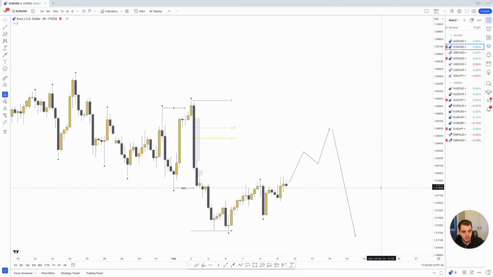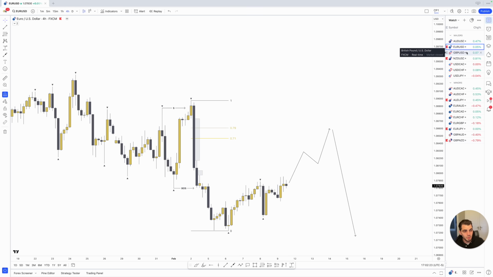So I think that's a pretty good example of how you can disqualify a pair and then qualify another pair. Even though AUD USD and Euro USD are both crossed against the US dollar, and technically I have the same bias on both of them, Euro USD is just a much more clear textbook opportunity in my opinion. So I'd be more willing to risk my own capital trading this pair.